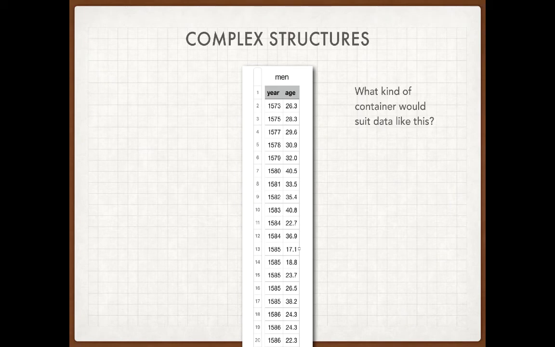This is real data from a research project in London. They went to parish churches in East London and were recording data out of the church registers. I downloaded that, and this is a subset of that data. This is the age of parenthood. And so somewhere in East London in 1573, there was a father whose child was baptized or christened, and he was 26.3 years old at that time. I have a similar spreadsheet for women, exactly the same thing. It's just a 2-column spreadsheet, the year and then the age of a parent.